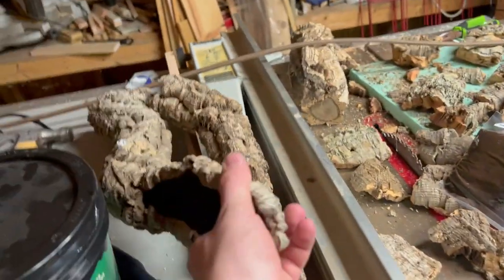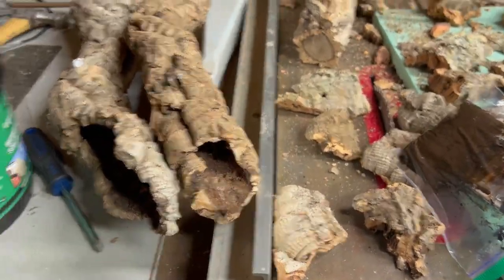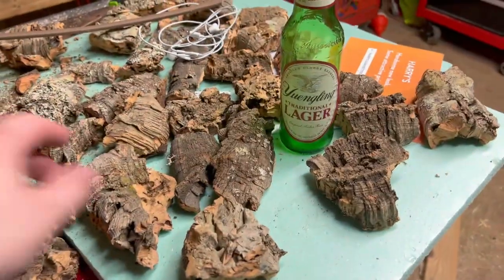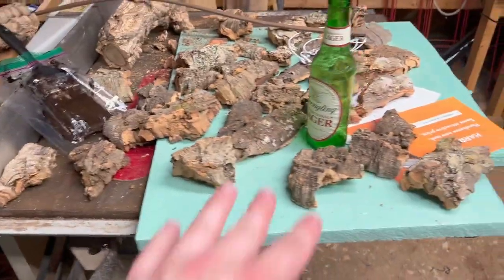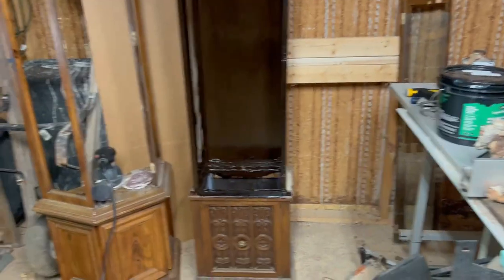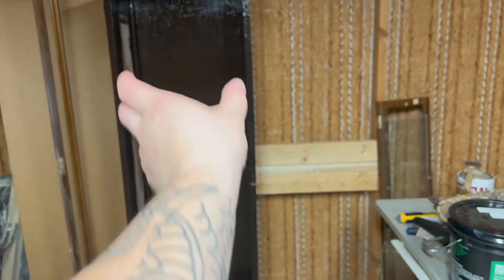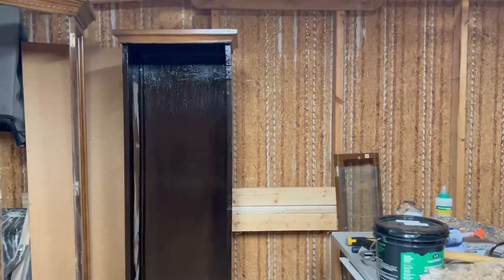And I got some of these guys at, what's it called? Repticon, and then I got just a bunch of small pieces to do the cork mosaic from Josh's Frogs. But yeah, I'm excited. I'm probably going to be laying it on its back so that I can actually visualize everything, because I can't just have logs floating in there trying to figure out how it's gonna go together. But that's gonna be the next thing that goes on.